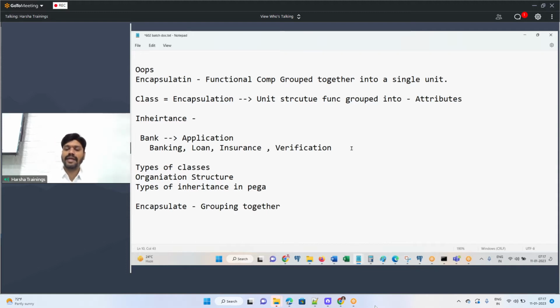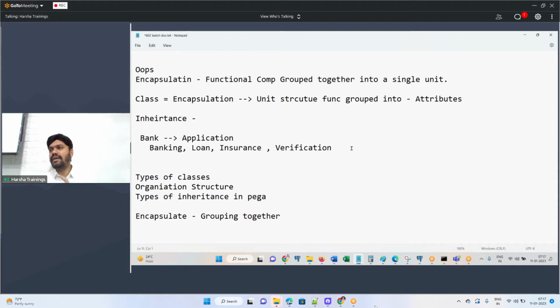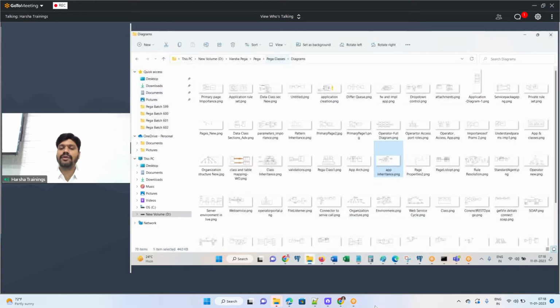Okay. Let's go back a little bit. See, at the very beginning, while we were discussing about application, I told you one point that application contains functionalities, right? But what we are learning now is class contains functionalities. Application contains functionalities was being told, and today I'm saying that class contains functionalities. Which one out of this is true? Both are true. Let me tell you.